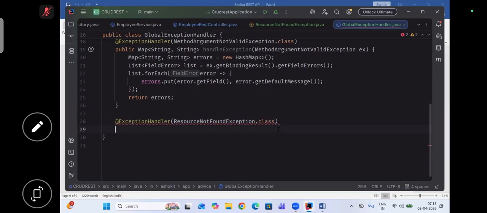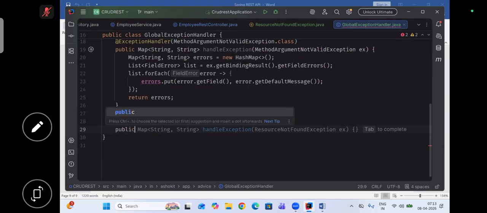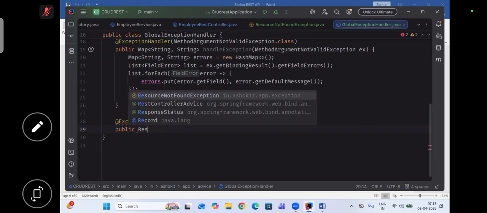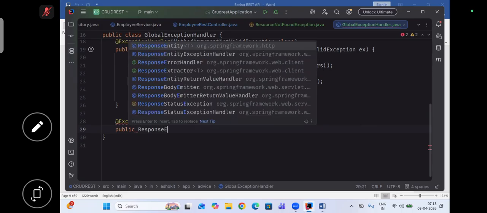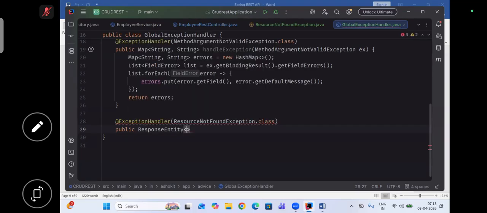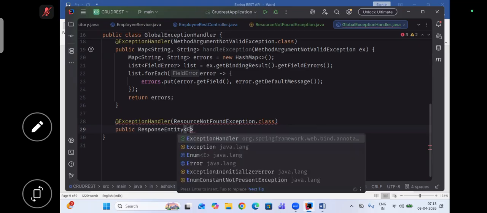Okay, public. I want to return response entity, not map. Already map is there on the top for the previous method. This time I want response entity of, let's say, error response.